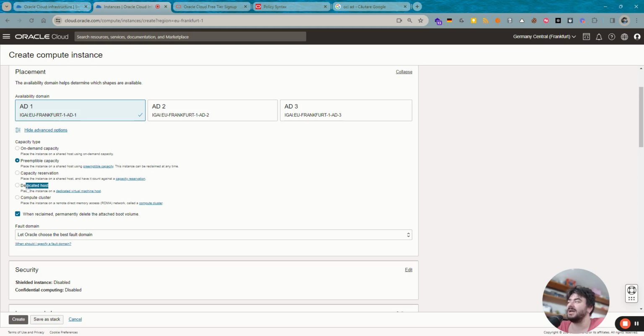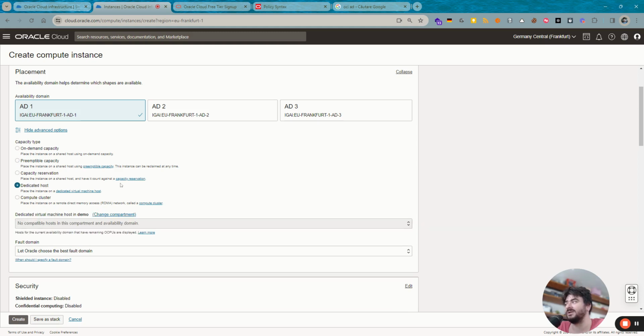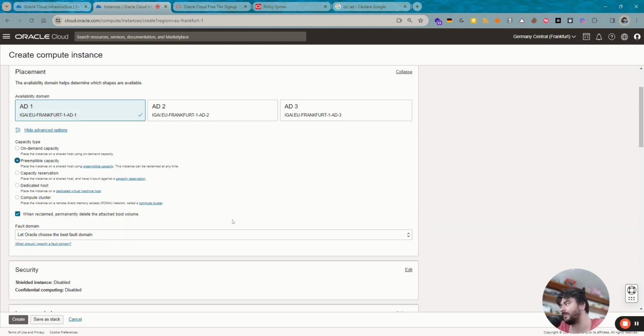Dedicated host means that you're going to have a bare metal machine dedicated for you, where you can go and create the machines, and Oracle is taking care of the hypervisor. You also have the option here to create a normal machine on demand capacity and select the bare metal. But when you select the bare metal machines, that means that you need to install the hypervisor, and you are the one who is responsible for maintaining it. With dedicated host, Oracle is the one who's taking care of it.